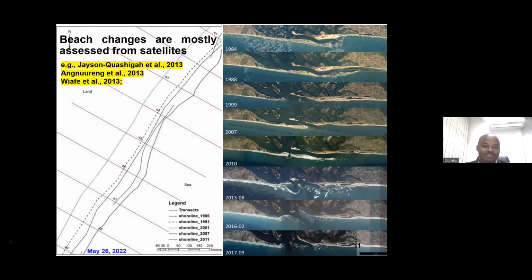Elsewhere, we have very high resolution satellite data that we can use. So I think maybe through these discussions and collaborations, we should be able to have access to some of this data that we can use to do a holistic mapping of the coastline. Next slide.